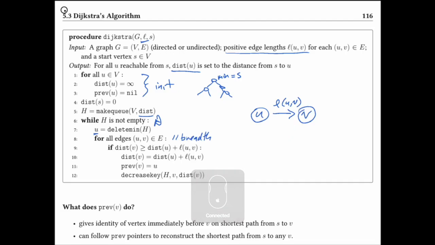So we think about what happens in the very first case, where S is the only one that has a 0 distance and all the others are infinity. We make the queue, and the minimum element is going to be S. We'll take out that element, so U will be S in this case.